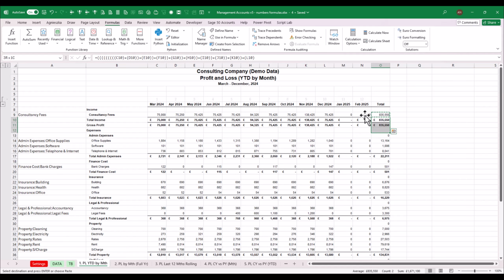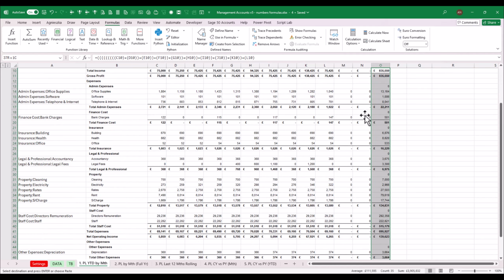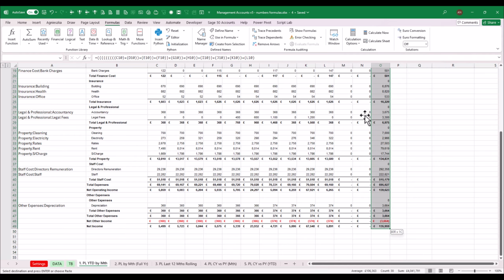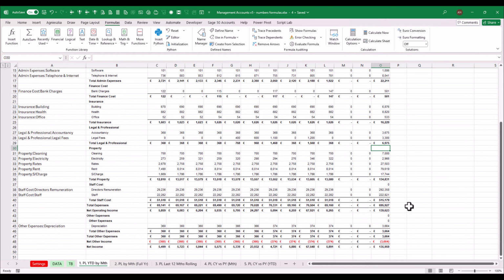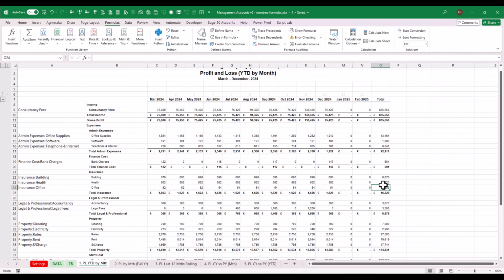And then we want the same formula everywhere, except in these.